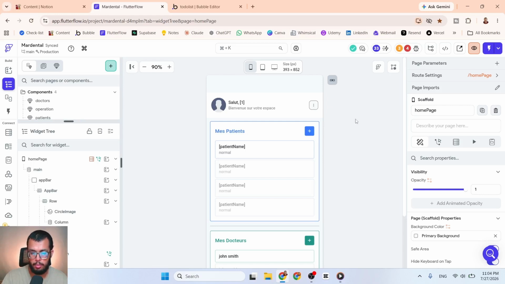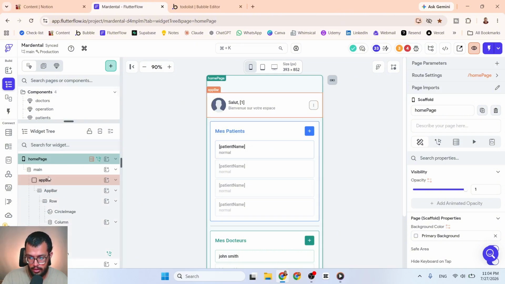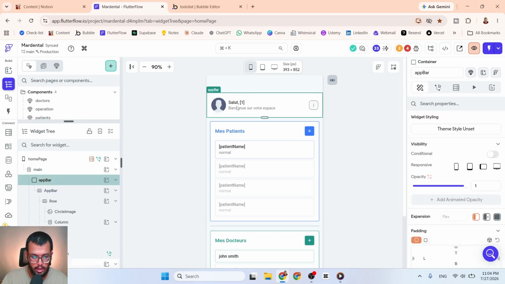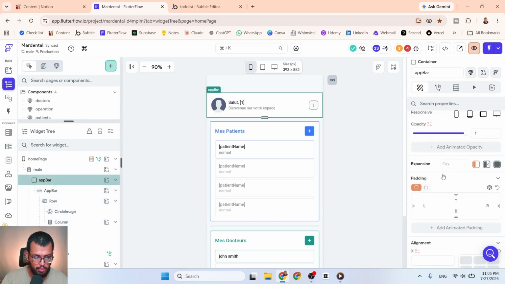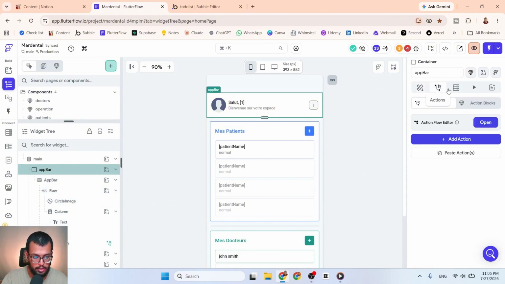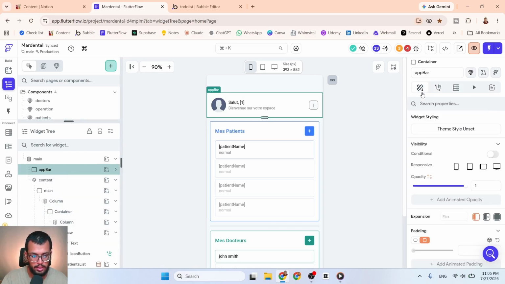So here I am opening an app in FlutterFlow, and on the left side, as usual, you can find what we call widgets, or elements that we use to build a whole page. And when I click, for example, on this container here, if I go to the right side, I can change some of its properties, as you can see. So again, we have elements on the left and the properties on the right. So we have properties, actions, and all of the things. So again, we click on something and then we can change everything that is related to it on the right side. So this is the user experience. This is how we love to use no-code tools. So this is what we have here in FlutterFlow.